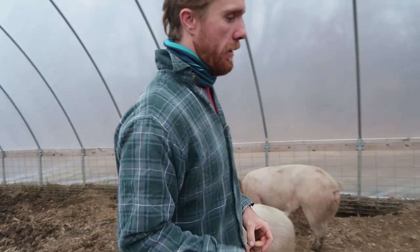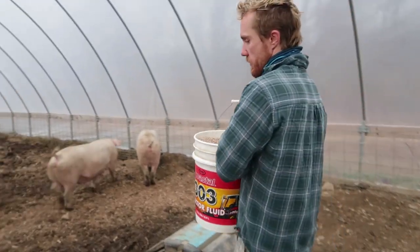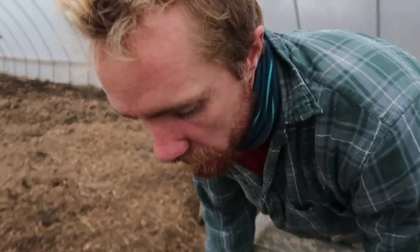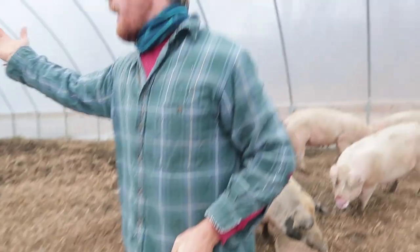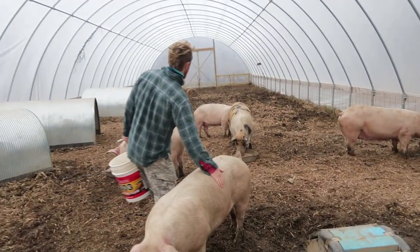We are going to overwinter them here. We just got the tarp on so they're dried in. Better conditions for them. We need to spread a bunch of corn stalks in here — we started the other day but aren't quite done. We're actually going to move our other pigs in here too, so we can farrow over winter and have babies in here. We're hoping to keep them from getting too cold. We had this hoop house built last year, and when that big snow came with big winds, it ripped the plastic completely off and destroyed half of the hoop house.